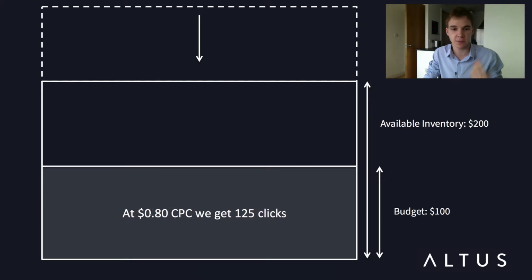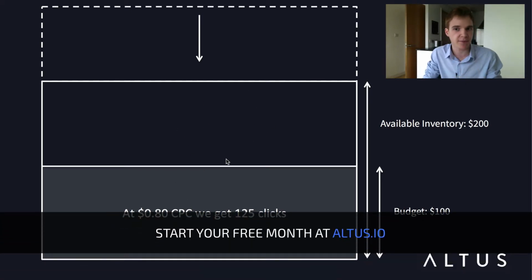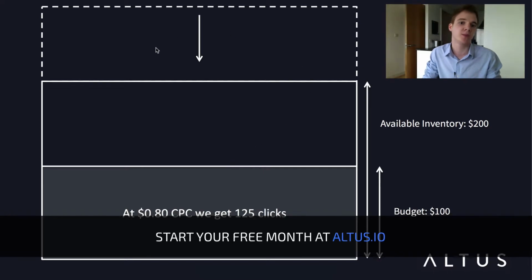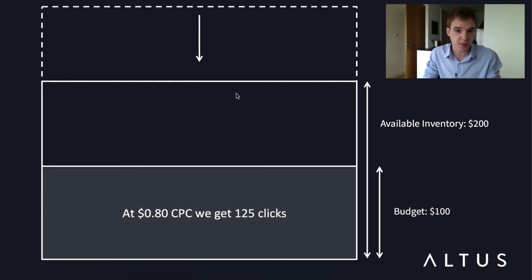Now, of course, if you decide to bid lower, typically Google will shift your available inventory, right? Maybe your average position would drop a little bit. You wouldn't get as much total volume available to you as an advertiser. Right? The more you bid up, the more traffic you can get. Now, in this particular scenario, because you don't want to spend $200 and you only want to spend $100, particularly as this campaign isn't performing as well as the account average, well then you magically get 25% more clicks just by dropping your CPCs. You'd be able to fit more clicks into your budget.